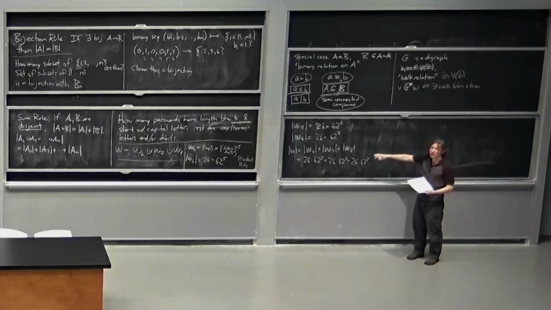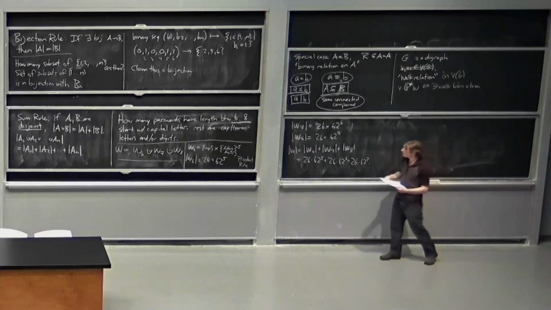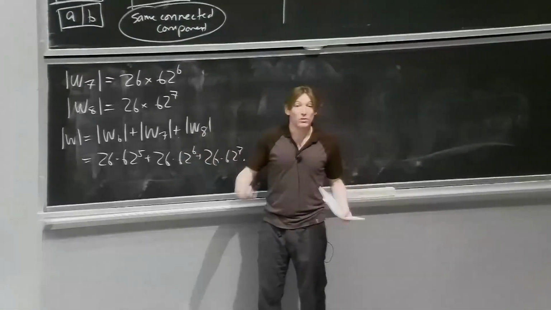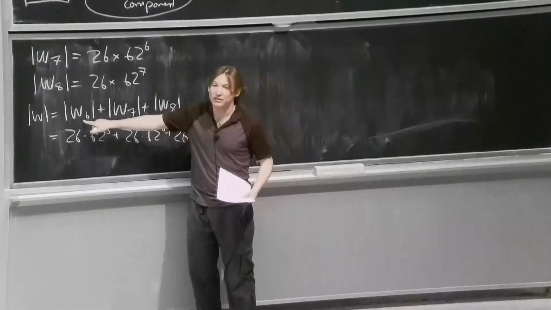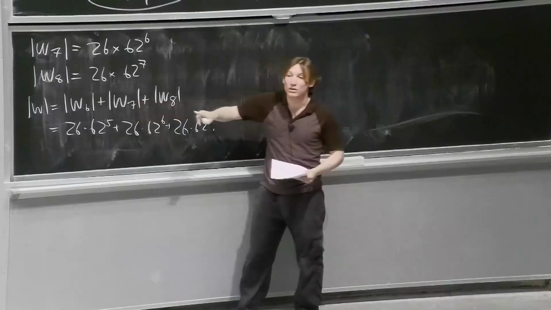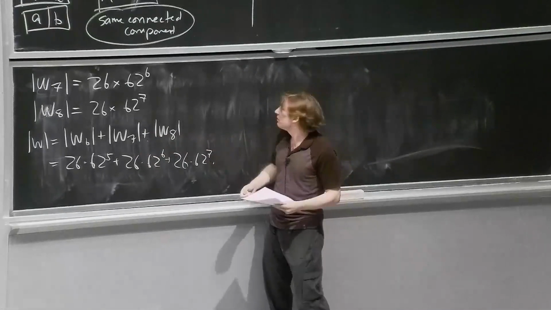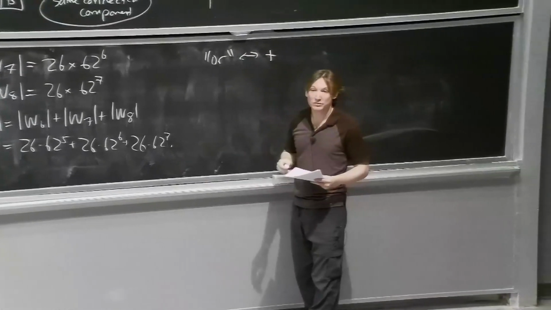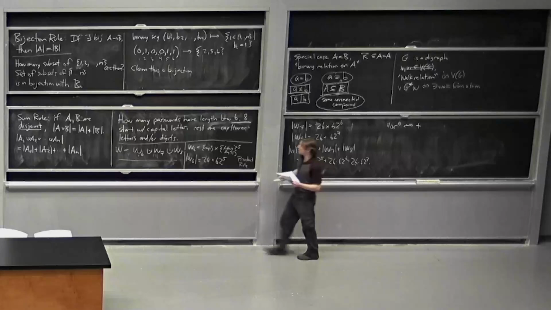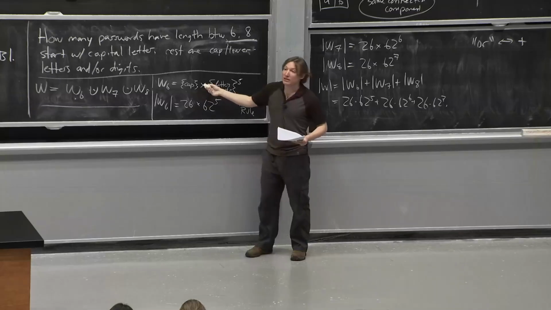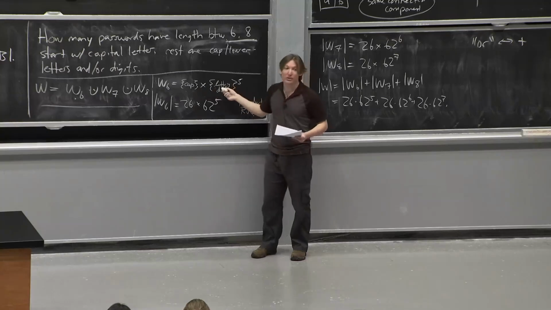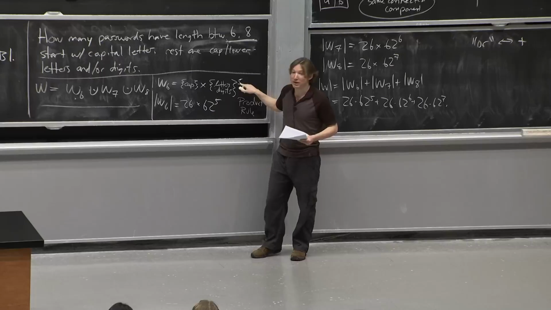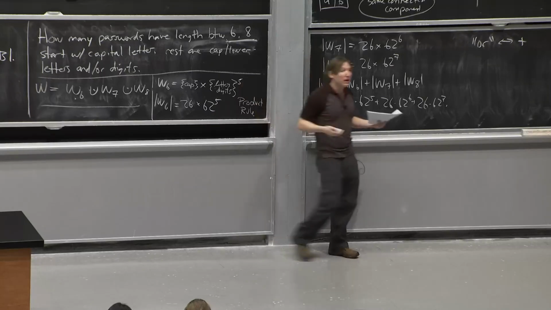So this is a common strategy here. Notice that we're using the sum rule when what we mean is or. You can choose a password of length 6 or a password of length 7 or a password of length 8. So or means sum. For the product rule, you have to choose a capital letter and then choose one of these characters, and then choose one of these characters, and then choose one of these characters, 5 times for this part. We multiply when we mean and.